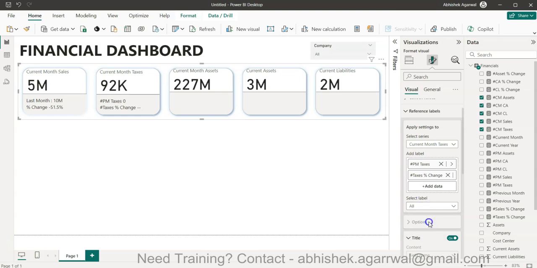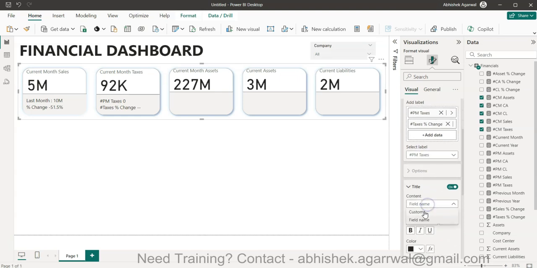So now we can come over here, change the label to custom, and we will call it last month, right? And copy, and then we can change this from PM taxes to taxes percentage change. So the same thing we have to now do for the rest of the places as well, percentage change, right? So again, I'll take a pause so that you can also do it and practice it, and I will come back after I am updating all the variables.